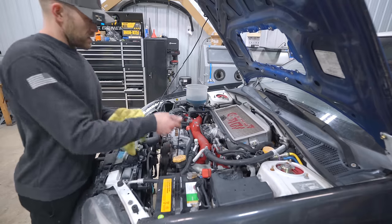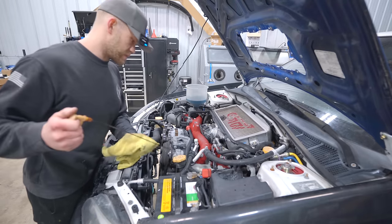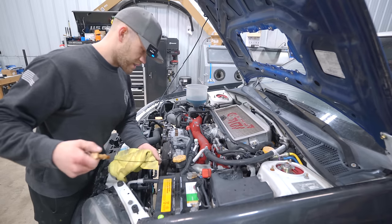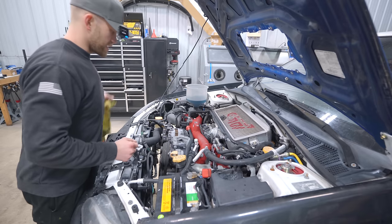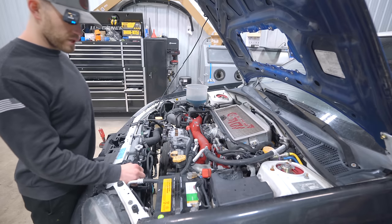Let's fire it up, get that oil circulating around for a couple minutes, shut it off, let it cool down and check the oil level — make sure she's topped. The last fluid I want to do a quick change on is the trans, but gear oil for the trans — I'm going to run the Redline Cocktail. That auto parts store is closed until Monday, today's Saturday, so we'll have to do that next week. Engine oil is good, coolant is good. We're making progress.